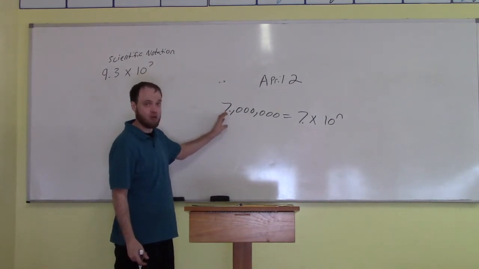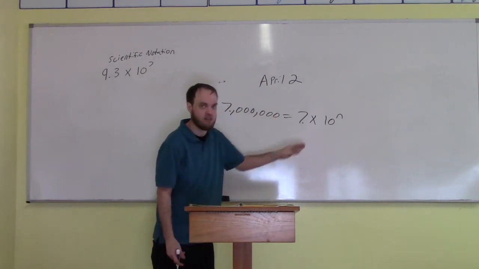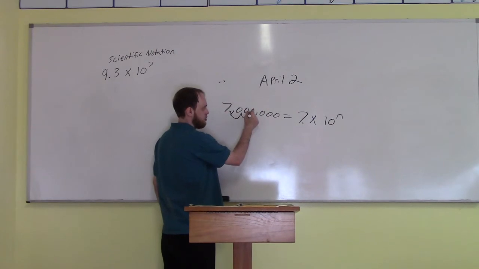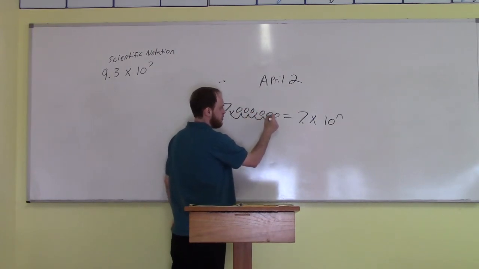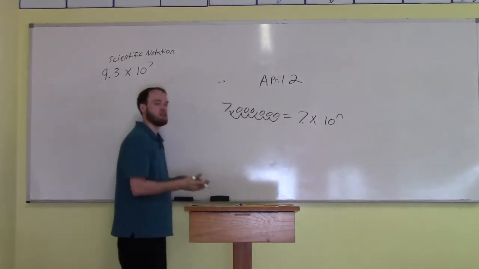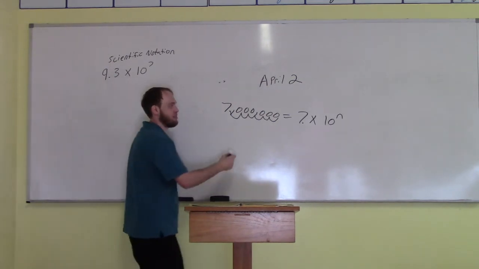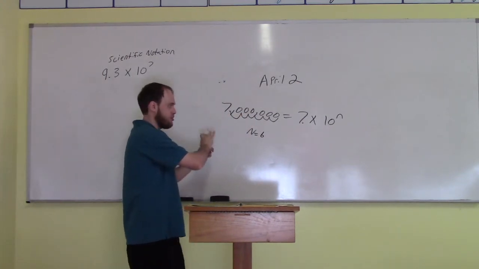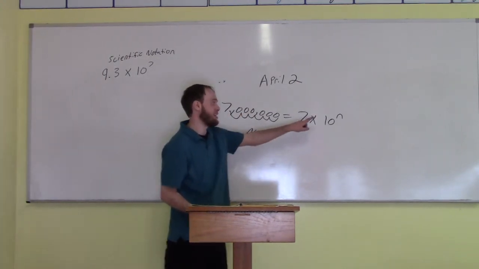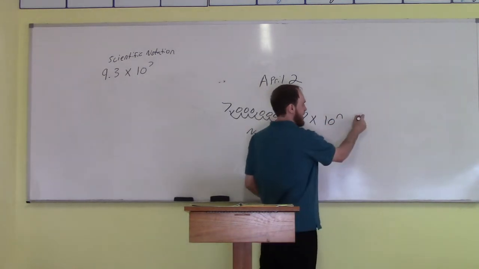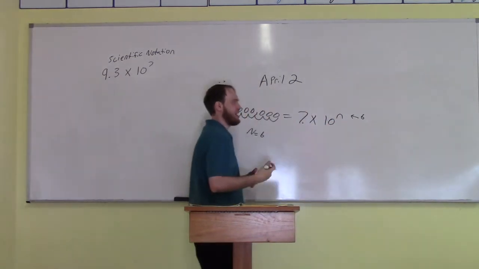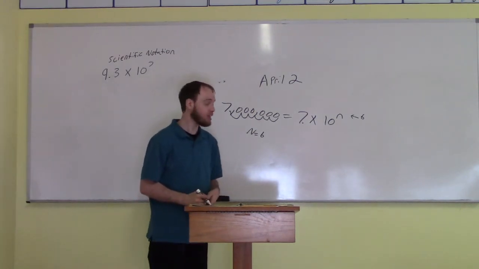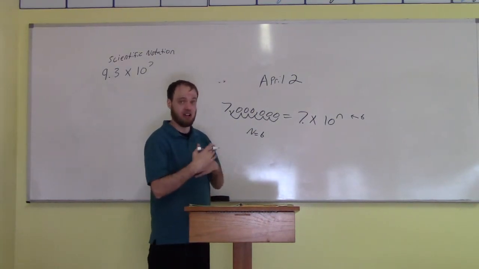So then we're just going to count how many over to the end we have. If we count it, you have 7, and we can count 1, 2, 3, 4, 5, 6. So you counted over 6 times, and that means our n would equal 6, since we counted over from our imaginary decimal to the end. So this n right here, you would plug a 6 into that. And so 7 times 10 to the 6th is the same thing as 7 million. That's essentially how we're going to carry these through.